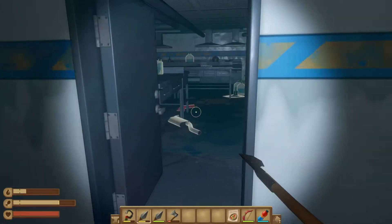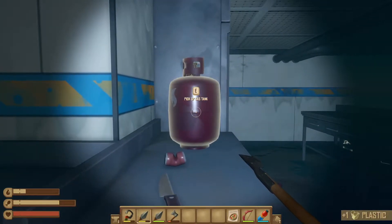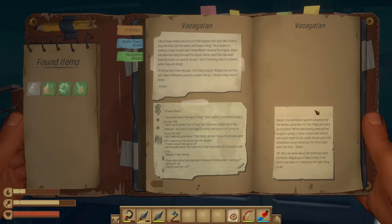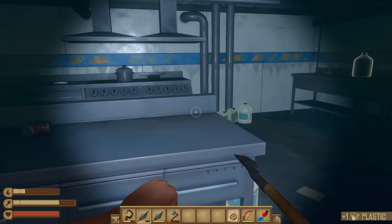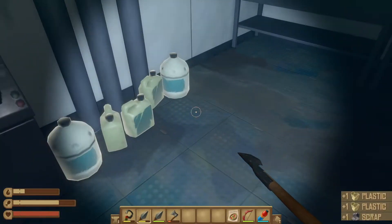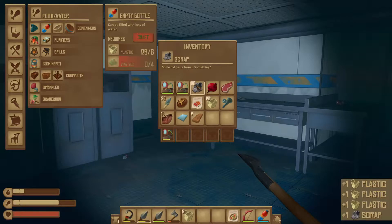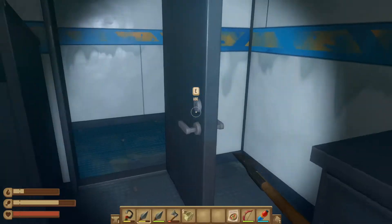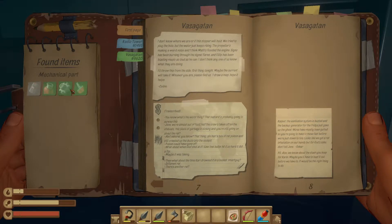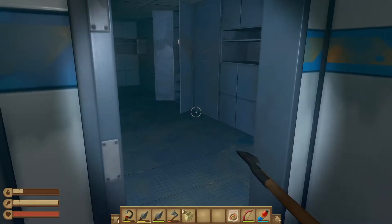There are monsters in here — I think they're called lurkers or creepers, I think lurkers. Oh what's this? Gas tank. I'm just scavenging stuff right now. Another note — feel free to pause and read that, I'm not going to do it. I want to get through this kind of quickly. Lots of free stuff in here, I'm liking this. Certainly the scrap — the plastic isn't a huge deal but the scrap is nice. I've got 20 scrap out of this already. I've got a recorder, a gas tank, mechanical part, red key. I need a blue key — oh, it said I needed a red key and then opened anyway because I have the red key.